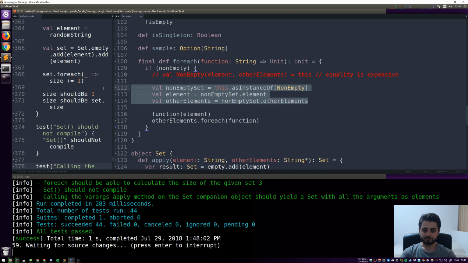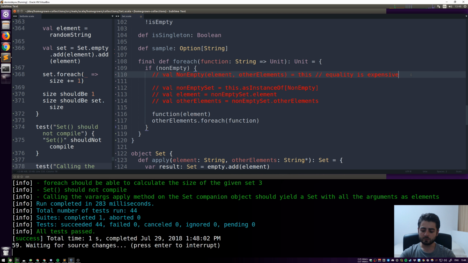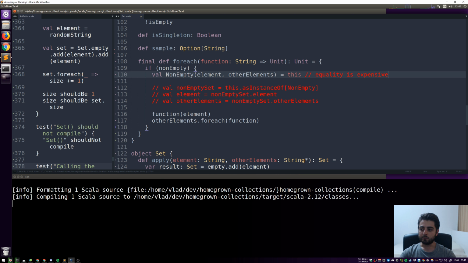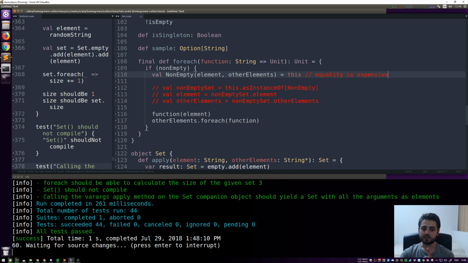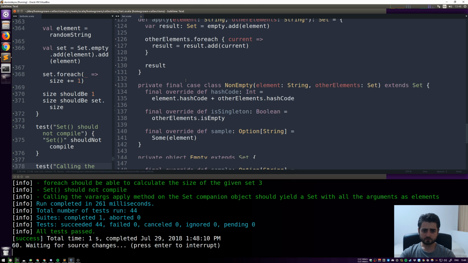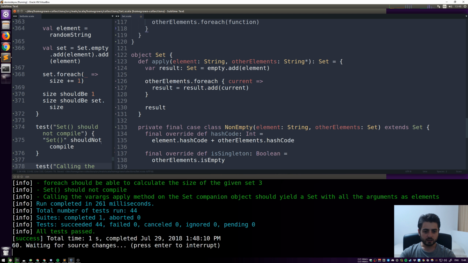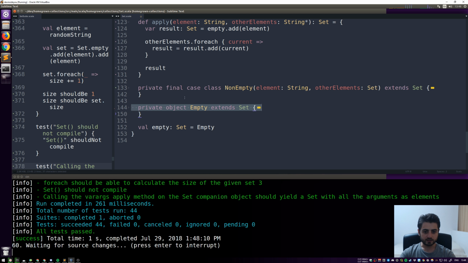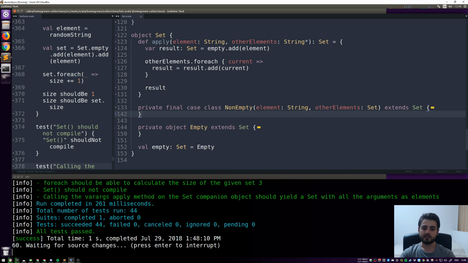In fact, let me do this. I'm gonna go back to this implementation like that, okay? And I'm gonna make sure that pattern matching is not gonna compile. Even though empty and non-empty are private, I can still make this mistake over here myself. So I'm gonna at least make sure that I can't make this mistake. So I'm gonna go to the companion object of Set, which is over here. Let me do that real quick. Like that and like that. Okay, so this is the companion object of Set that has a factory and has two of these private instances of this ADT.